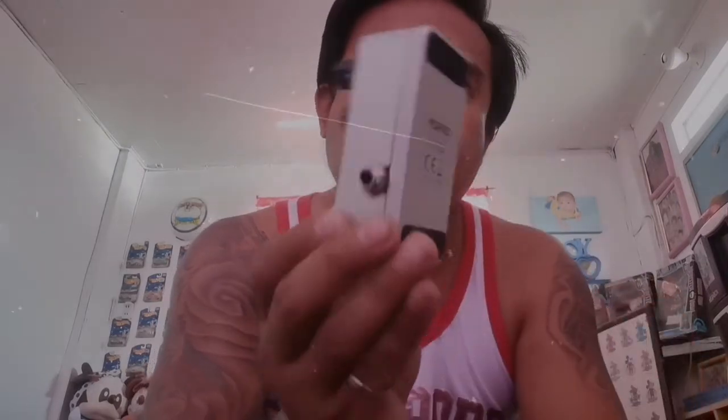Also same like yung review ko na distortion Kokko, gawa din siya sa metal. Glow in the dark din yung knobs, yung indicator. And yun nga, disadvantage, hindi lang siya pwede sa battery, for AC adapter lang siya, as you can see.